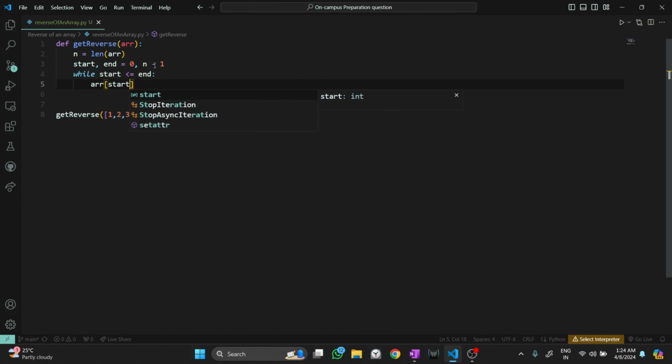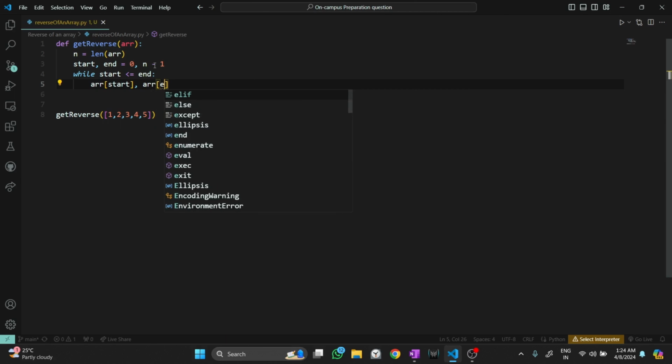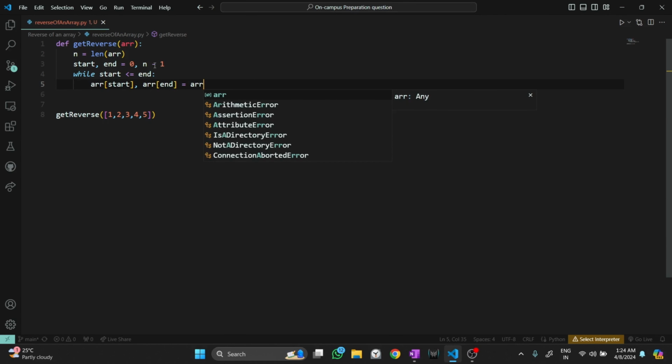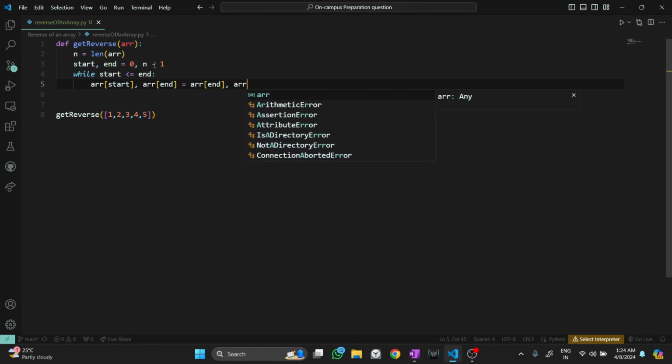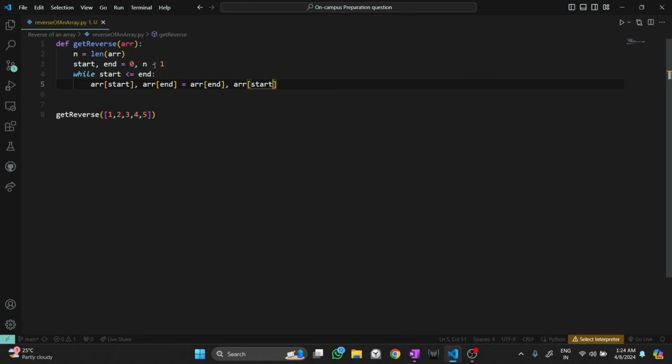In Python we usually swap both the elements like this: end equals array of, and you just have to invert the given things, array of start. Fine. And in C++ you have the swap STL, and in Java you should take a temporary variable, or you can have a trick to swap both the elements.